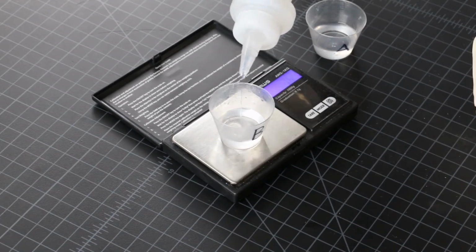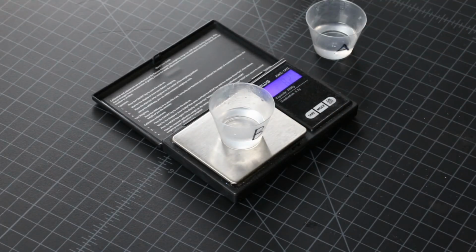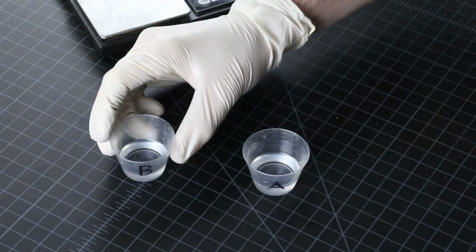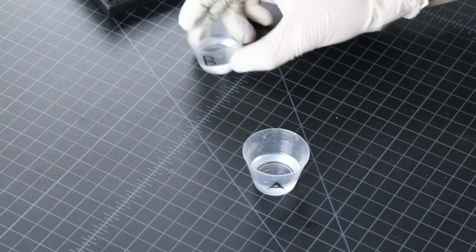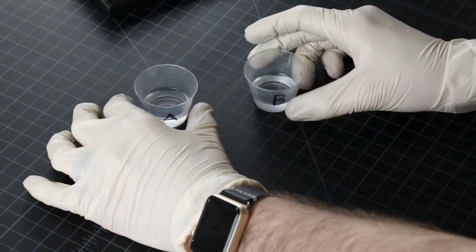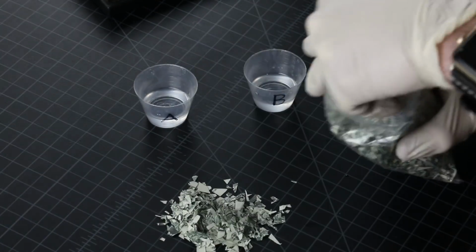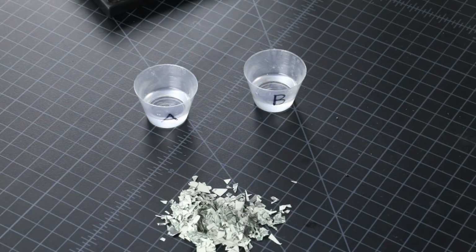So I'm going to start by using some clear Alumilite casting resin. And you'll see at the end of the video that I actually did have a few air bubbles in the rings. So if I did this again, I'd want to use a pressure pot or a slower curing polyester resin. But I was just trying to make a quick prototype for this video, so I'd maybe make some of those changes if I did a follow-up ring.